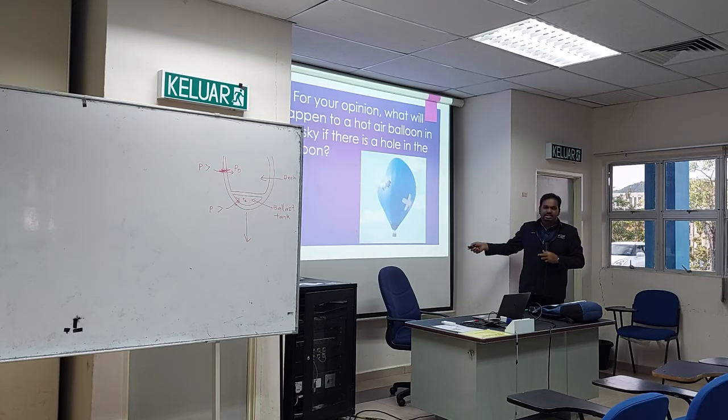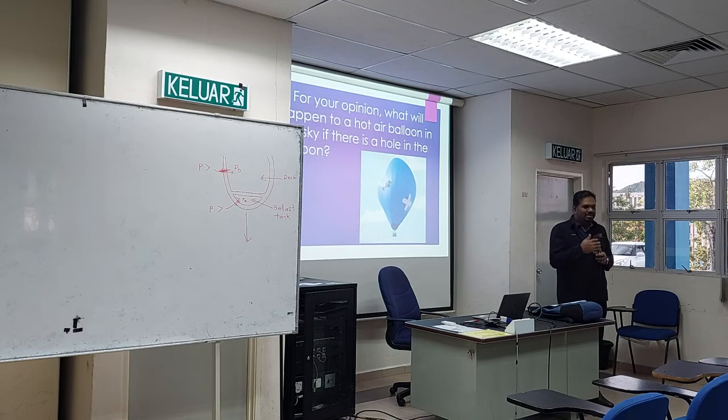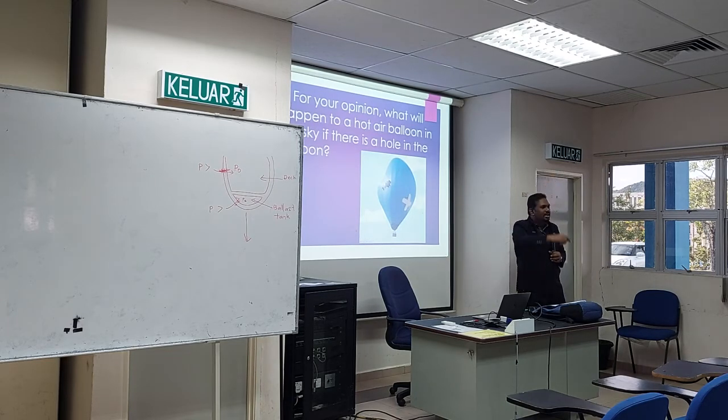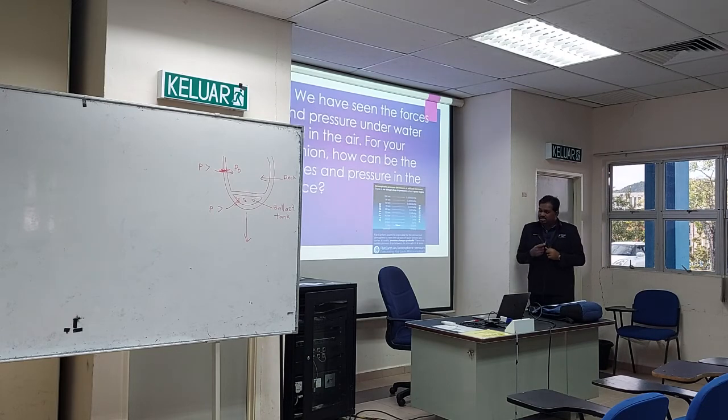So dalam ni dia akan jadi density tinggi compare dengan yang kat luar. So automatically dia akan turun. Ataupun dia akan jadi sama lah dengan yang kat luar. So no difference. So because of gravity dia akan jatuh. Faham? So dekat exam explain macam saya explain, baru dapat 5 markah. So kalau dia cakap dia akan terjun ataupun dia akan pergi ke atas, you takkan dapat markah because you didn't explain why. Okay, faham? Okay, last question.